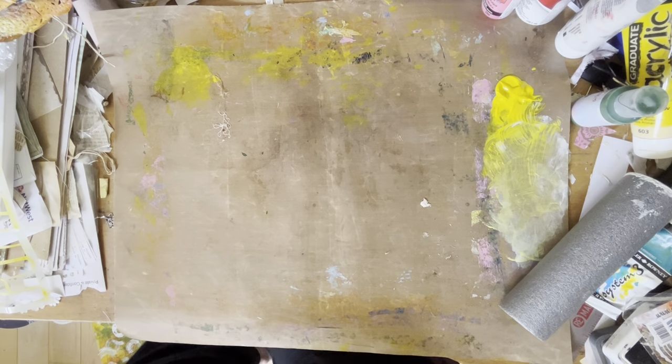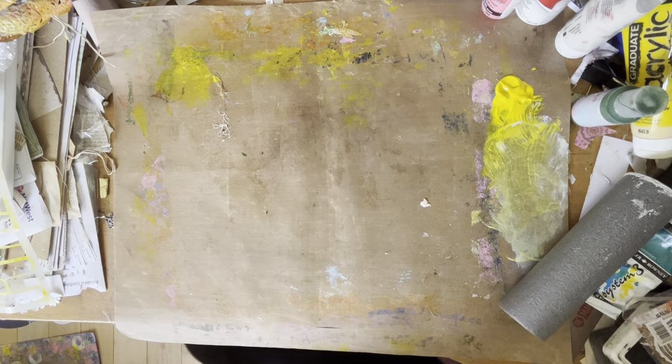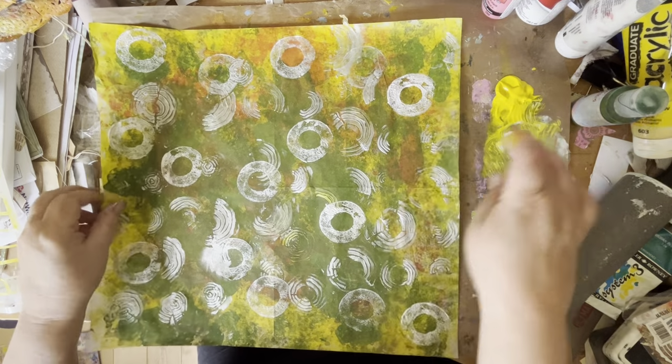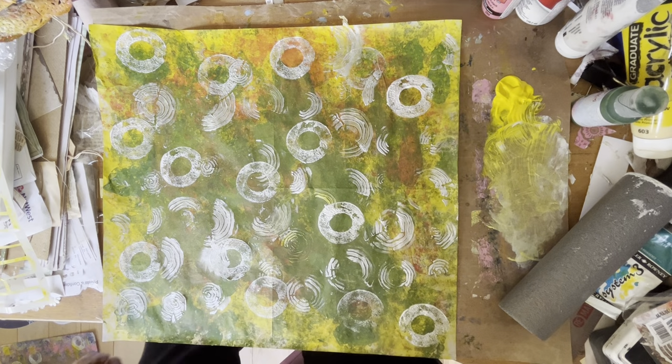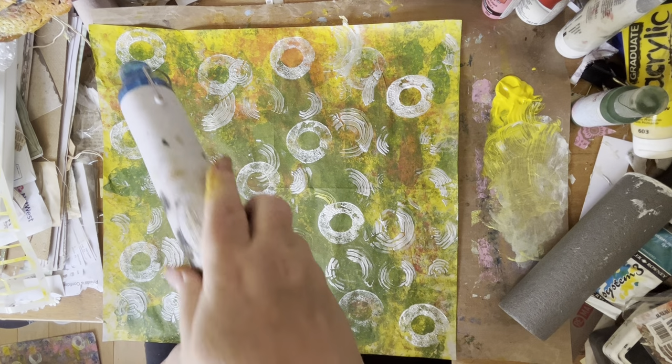Fabulous. Right, get the original back up. Careful not to put it in there. Right, I'm just going to give it a quick blast. But you could use texture paste on these as well. That'll look good.